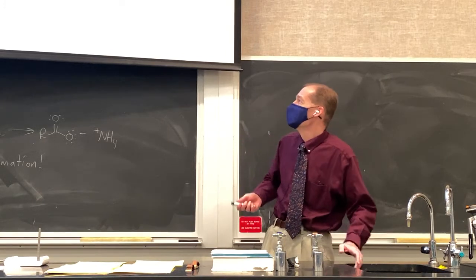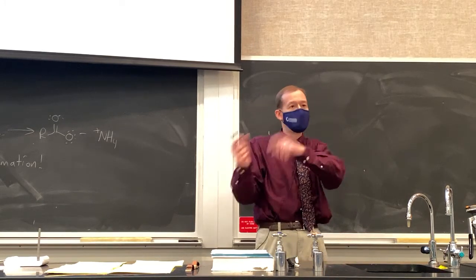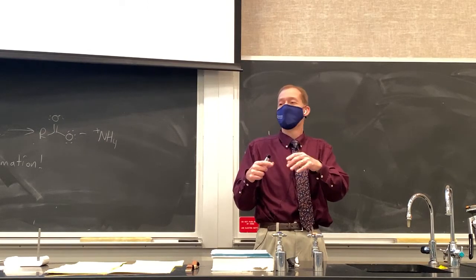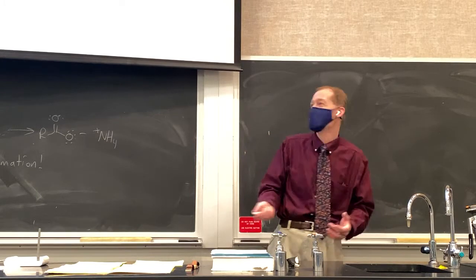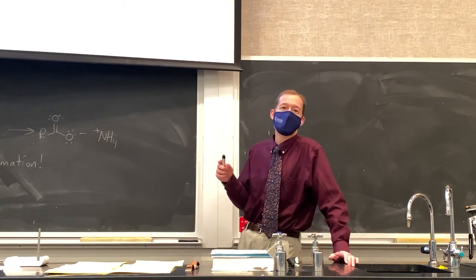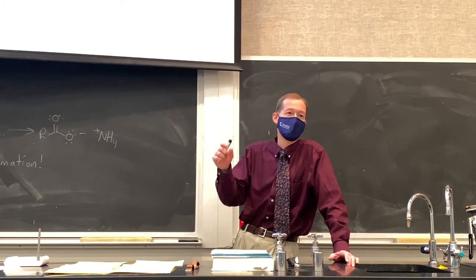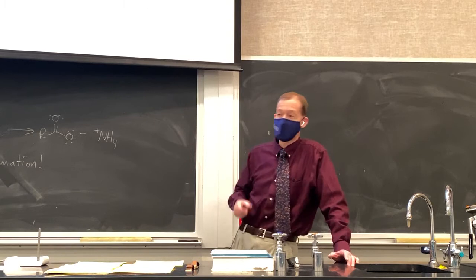So what we would do is take a carboxylic acid and deprotonate it to make a carboxylate, and then react that with an acid chloride. So that's the best way of making anhydrides, not this. Technically we can make anhydrides from carboxylic acids. We just have to deprotonate first and then react it with an acid chloride.